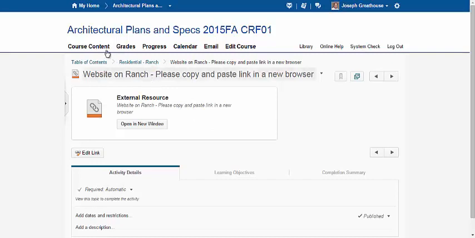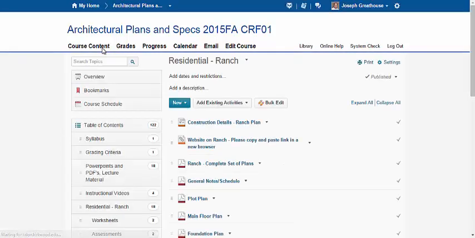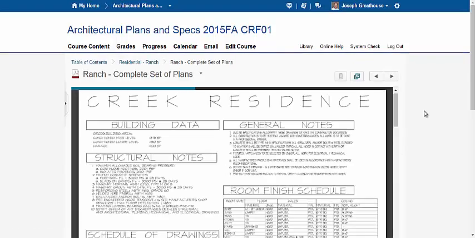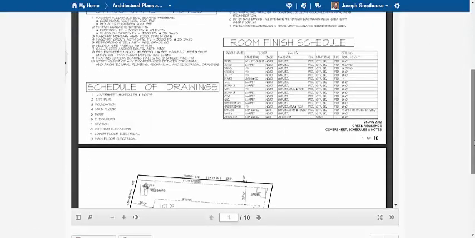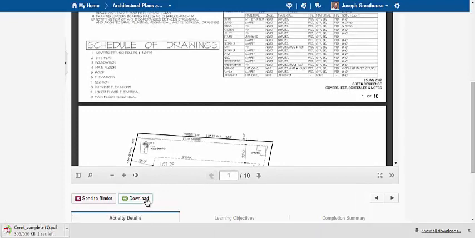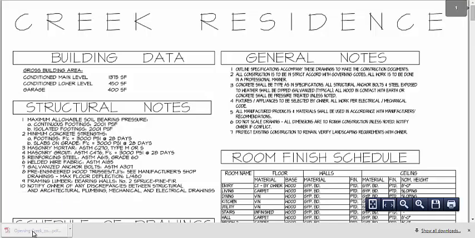So if we go back to Talent here, go to our course content, the next thing then is a complete set of plans. If you click on those, you can get them downloaded here. To download them, what I would suggest is coming down to the bottom of the page and hitting that download button. I'm on Chrome right now, but it'll pop up in your downloads. Click on that to open it. What I like about Adobe after downloading is you just have a few more tools that you can use. You can zoom in, save it, print it, and so on.